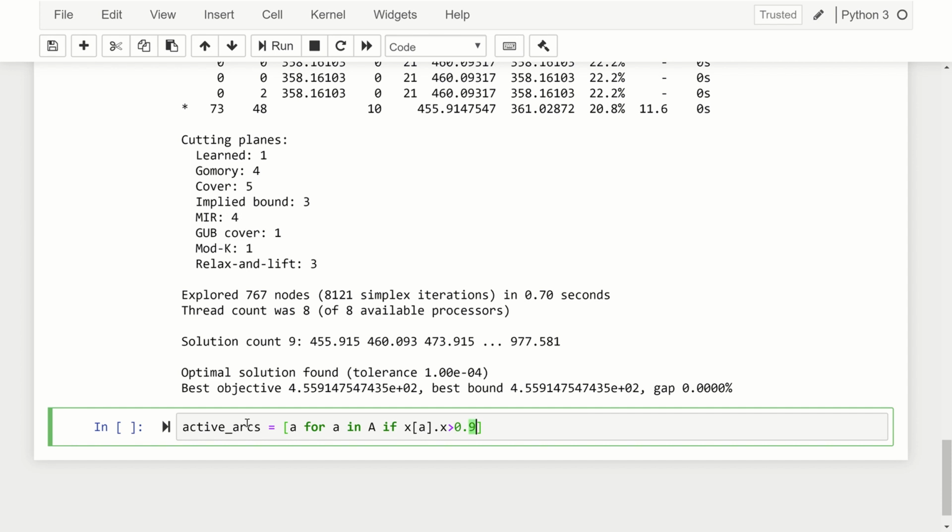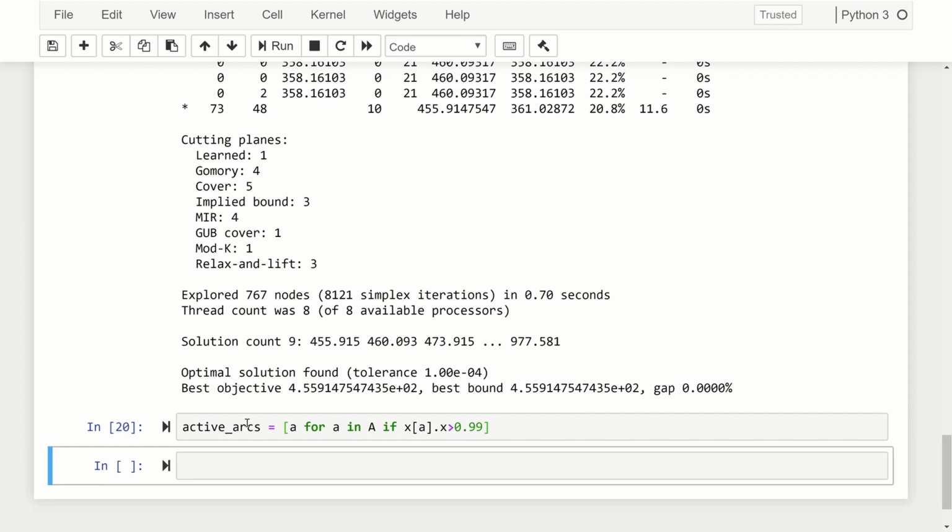So I know here we want the X, there are 1. But sometimes for numerical reasons, instead of 1, you're going to get a 0.9999999. And if you compare with 1, it's going to be different. So to avoid any errors there, I always use this comparison. If it's bigger than 0.9, or you can just put 0.99, for example, then you're going to get all of the ones. So those are all of the arcs. Let's see how that looks.